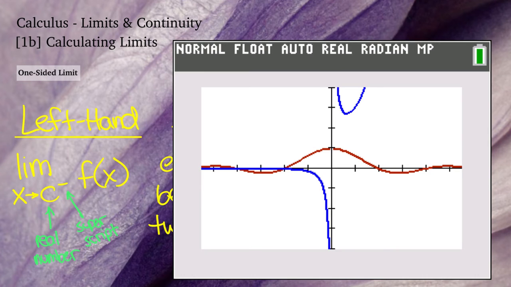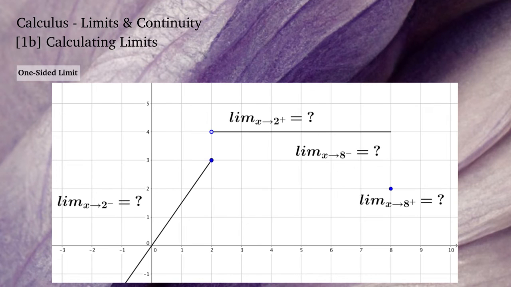By the way, if a one-sided or two-sided limit results in infinity or negative infinity, officially the result should be does not exist, since infinity is not a real number. But I think it's really helpful to say that a function approaches infinity or negative infinity because it gives us information about that function. Let's practice finding one-sided limits using this piecewise function. Even though we don't have the equation, we could still find the limits.